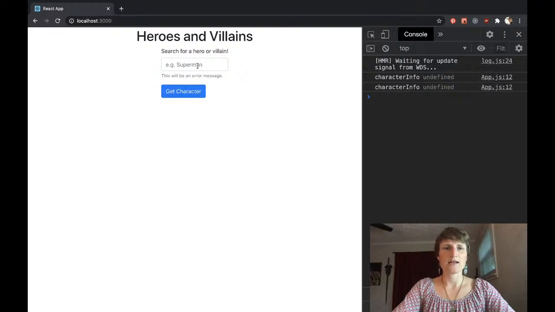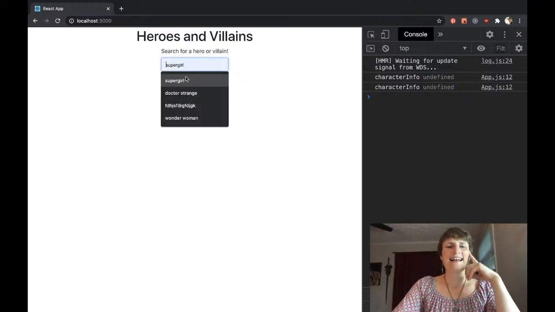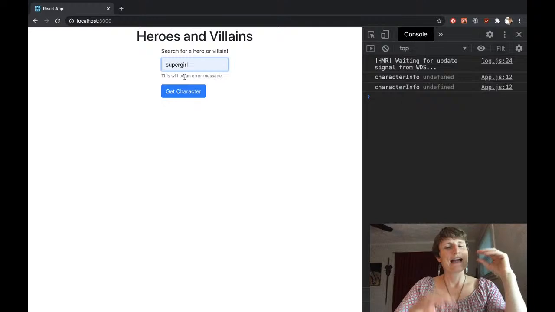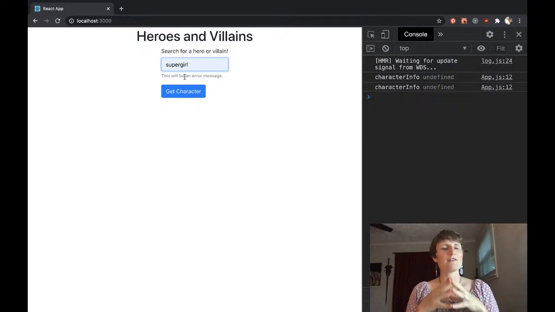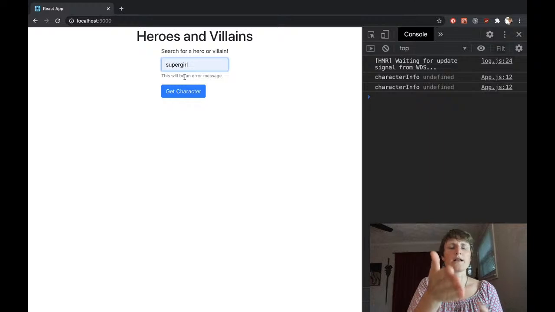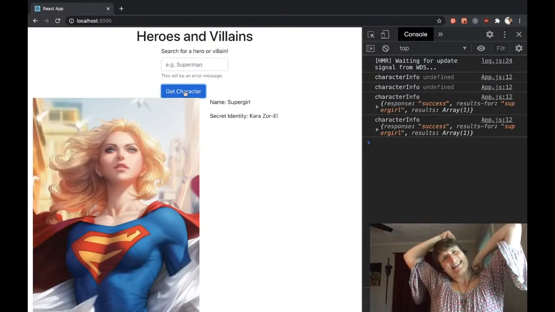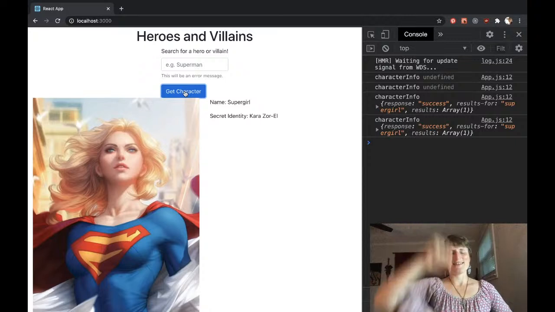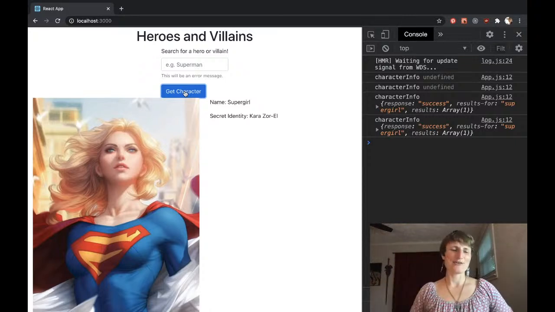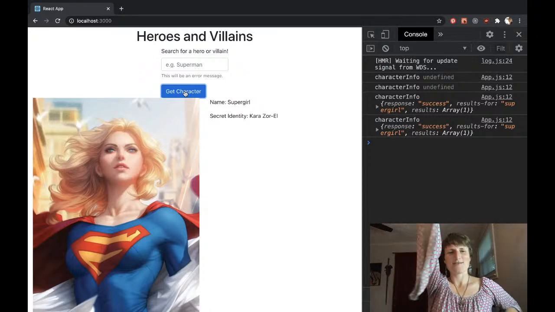I'm still console logging, so now let's see what happens. Now, I believe I've solved the asynchronous issue. Oh, yeah, it's not even state. So this input is what is going to be at the end of the API string now. Go. Yes! Supergirl! Does she go like this, like Superman? I don't know. How does she fly? She put it out like this.